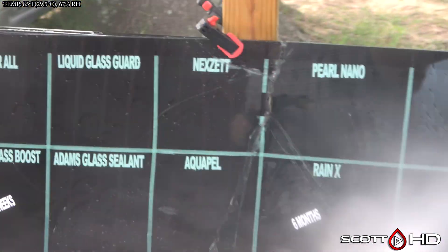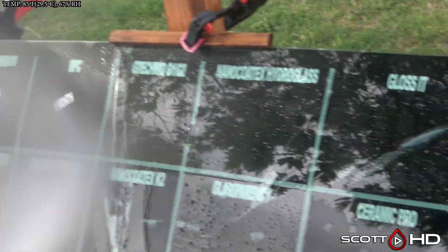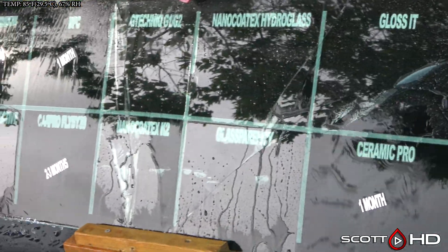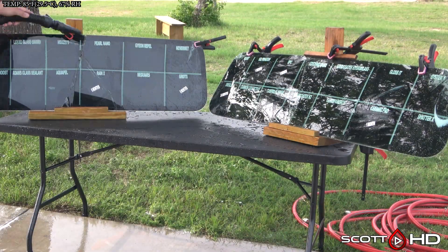Atoms two-part is also still doing okay. So just beyond half a year and a lot of these are still doing very well — this would be the equivalent of your side or back windows, not your windscreen. Let's go ahead and dry everything off and I'll show you how things are looking on my tractor.